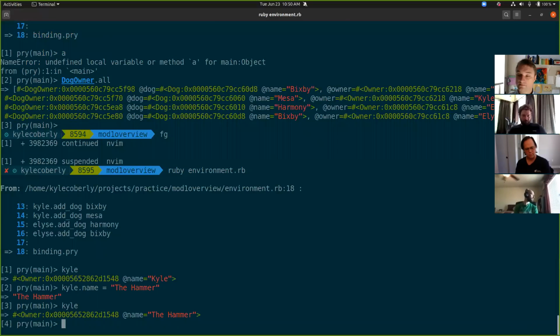Did you do this without the join table? Like if you had an array in the owner class that pointed to all the dogs they owned, and if you had an array in the dog class that pointed to all the owners. Ah, beautiful thought process. So yes, you could. You could absolutely solve the problem that way. Here's the problem. Now we have 2 sources of truth, and over time, those can start to disagree. Bixby could say that he's owned by Kyle, but Kyle could say that he doesn't own Bixby.